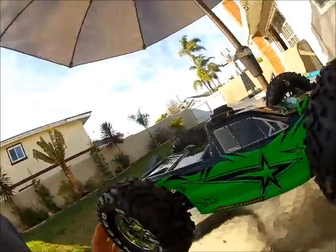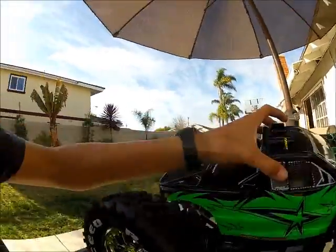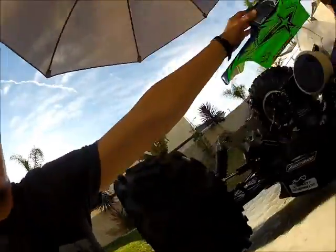Hi, this is my Madstorm. I just showed you a little running video of it. So here's our point of view on it. Yeah, it's a good car. Put a little GoPro mount on it. It starts off really slow, but really powerful. Like it towed him.